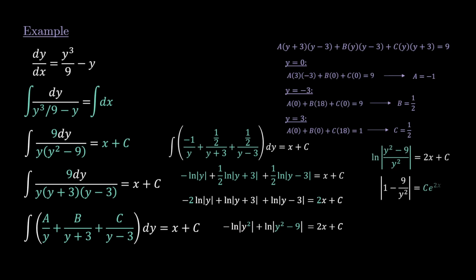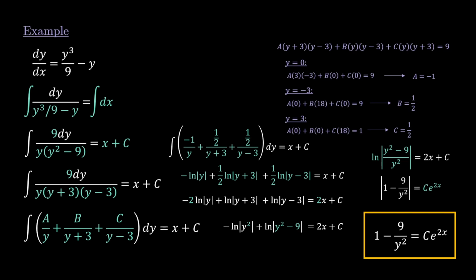I split the denominator, and then I also undid the natural log. That's why we got the c e to the 2x on the right. And then I undo the absolute value. But undoing the absolute value, you get plus or minus c, but then plus or minus c is just a constant c. So this here is our solution.